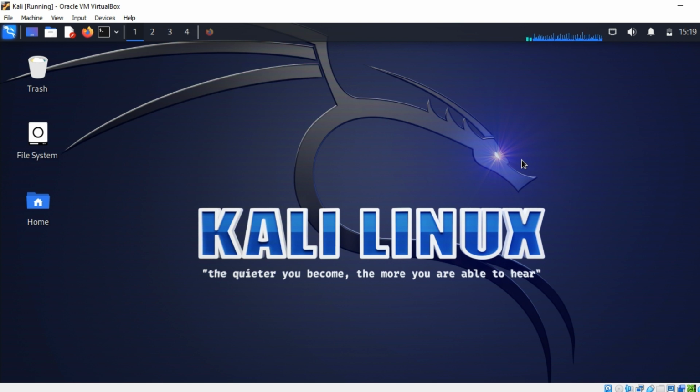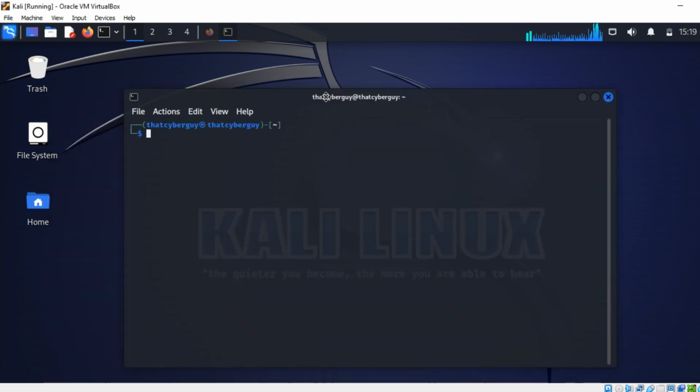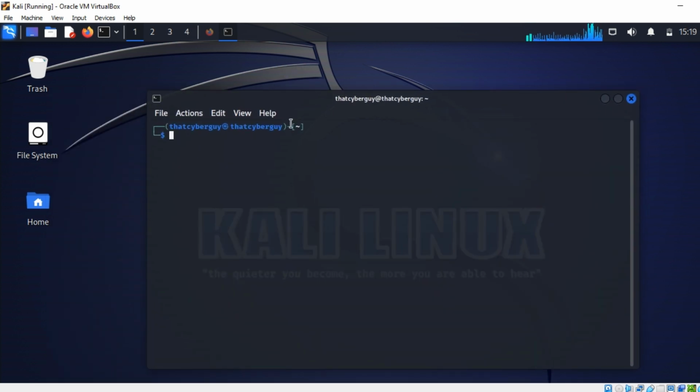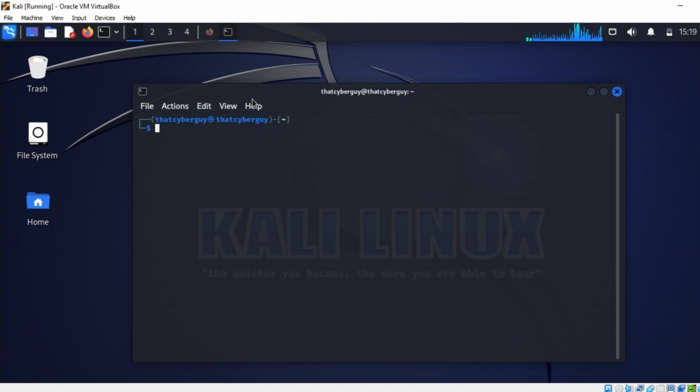We are going to use the ifconfig command to check the network interfaces. Now I am just using my Kali machine right now. What you can do first, you can just make sure that the physical connection is connected.